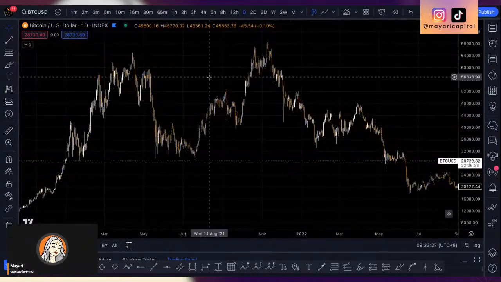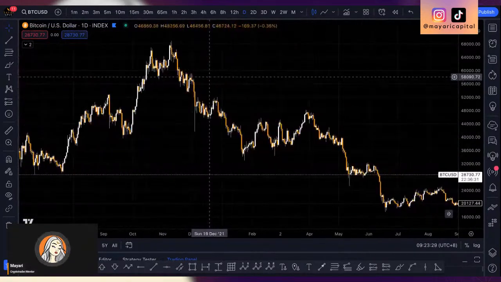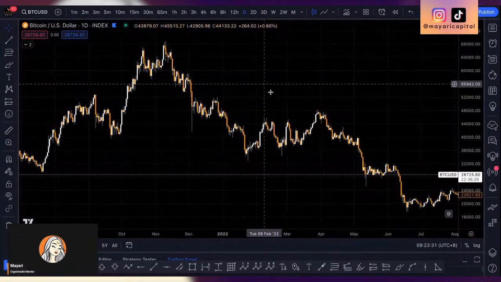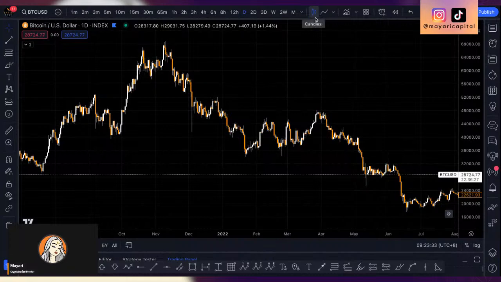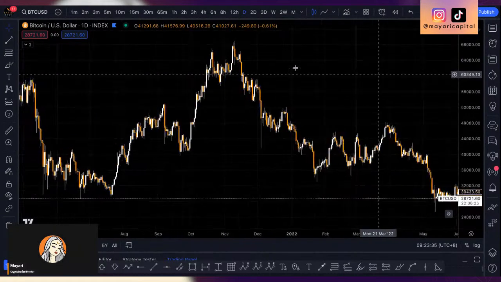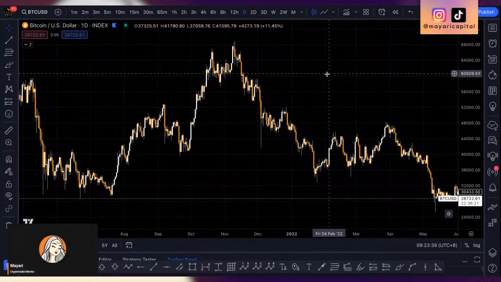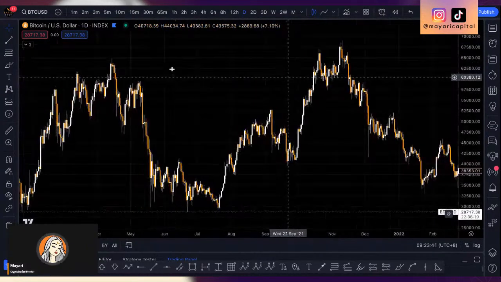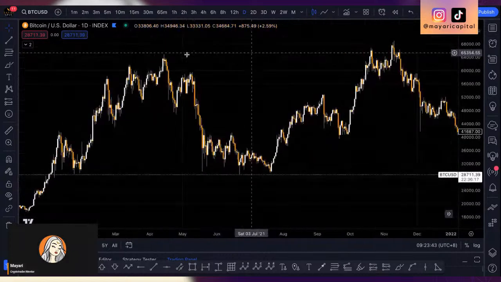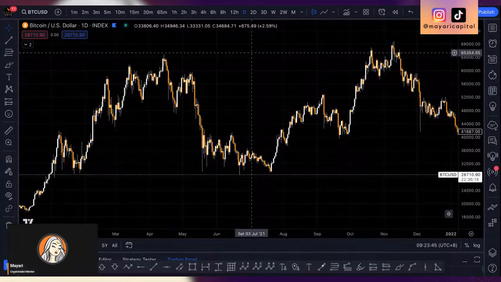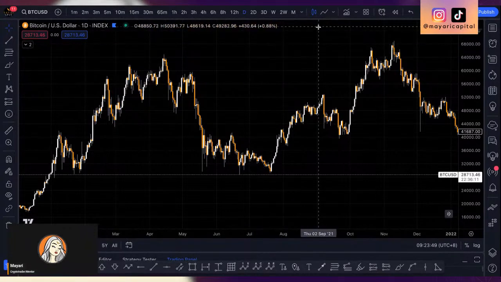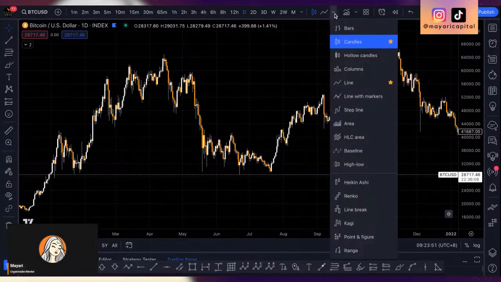Okay, now for the beginners, I know this chart, by the way, this one is what we call the candles, and like I said in the beginning, this is what we're gonna be using. So I understand that, especially for beginners, it hurts your eyes. It's like, Miss, I don't know what's happening in here. So if that happens, please go over here and you can use line chart.